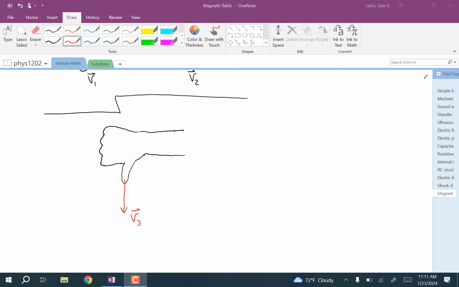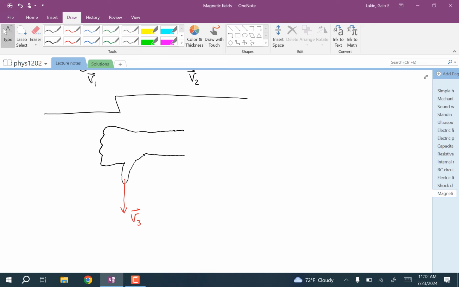One thing, in the examples I drew before, I started with the fingers straight out in the V1 direction and then straight away from the hand in the V2 direction. Here, I drew it a little bit differently, where this time the fingers start pointing straight out away from the palm and then end pointing back against the hand. But as long as that motion from V1 to V2 is in the direction that your fingers naturally bend, your thumb is going to be in that proper V3 direction.